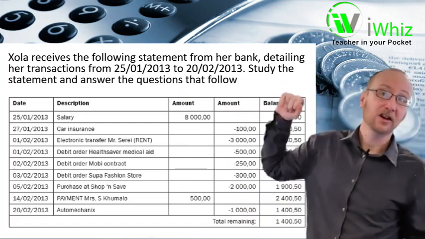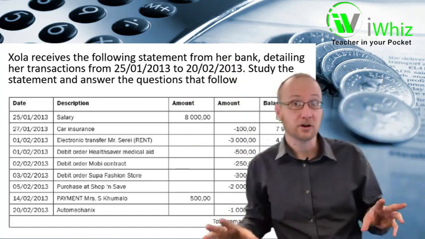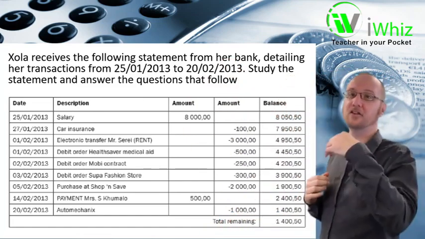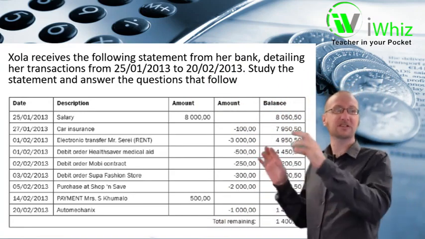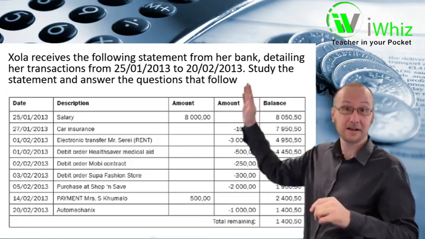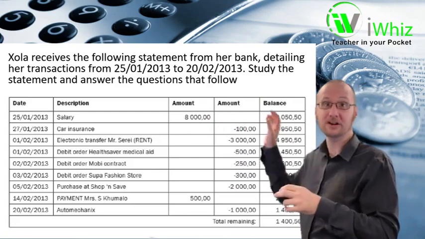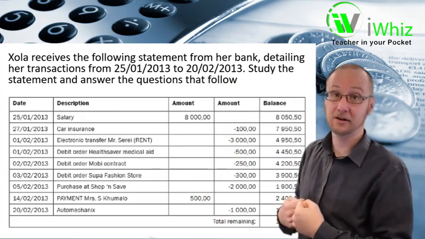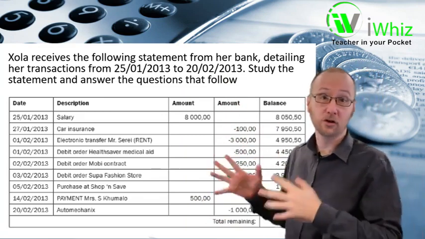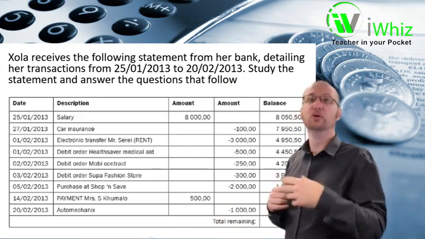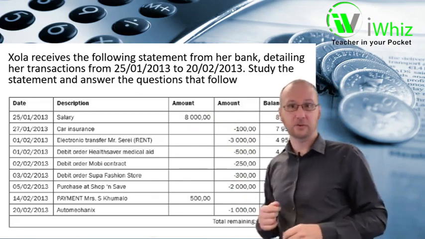The column next to that, you can see there's 100 Rand, 3,000 Rand, 5,000 Rand, and so on. In that column are all the debits, all the money that she is paying. So first of all, we have two separate columns, and then we can also tell the difference because the debits are preceded by a minus, a negative. So your credits do not have the negative in front, to show that you're gaining money into your account. And so the credits, you are gaining money, there's no negative sign. And the debits, you are losing money, so they put a negative symbol in front. Okay, let's look at the next question.